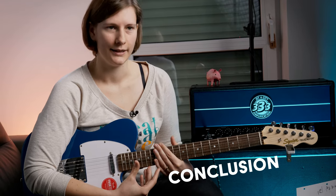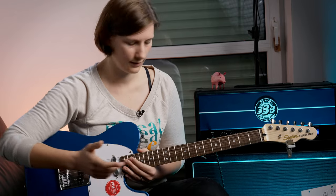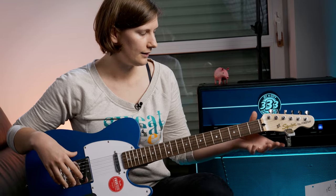It's a tough one. I think that this is a very interesting guitar when you look at the specs alone. I think there are certain things to it that are really good. As I said before, the hardware I think is decent for this price tag. On the contrary, I had build quality issues with 2 out of 3 copies I received, and the last one was even checked by the store. So I think this is not a guitar you can just carelessly buy online and expect it to be perfect.